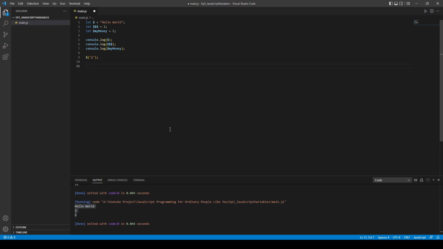Since JavaScript treats underscore as a letter, identifiers containing underscore are valid variable names.